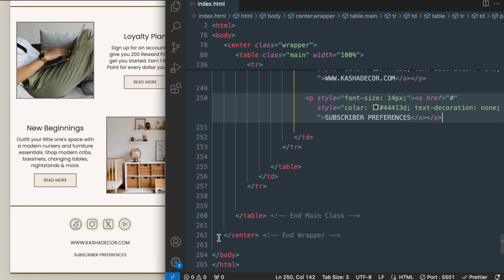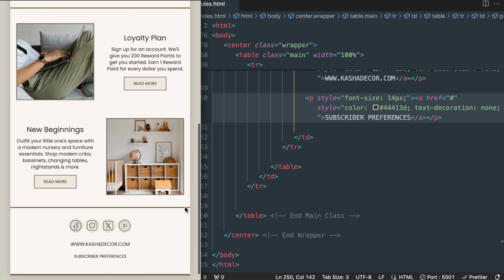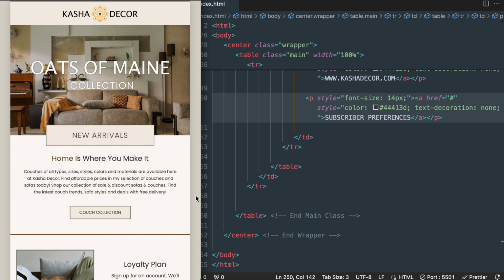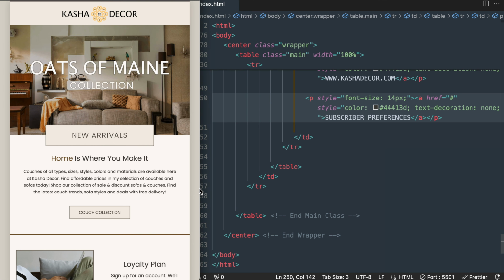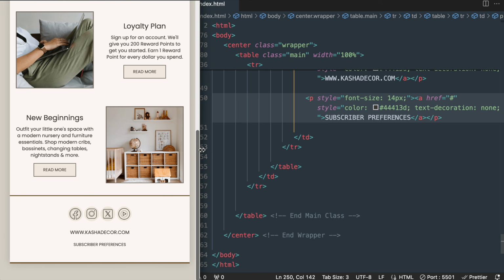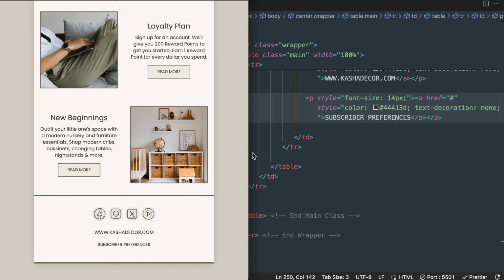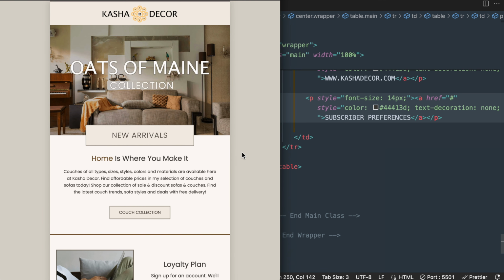So let's take a look at the finished template. So we have our social icon in the footer, the 2 column sections, the banner header at the top with the content and the call to action button, along with the collapsing 2 columns. And of course, the image showing up on top for that second one with the use of the direction attribute.